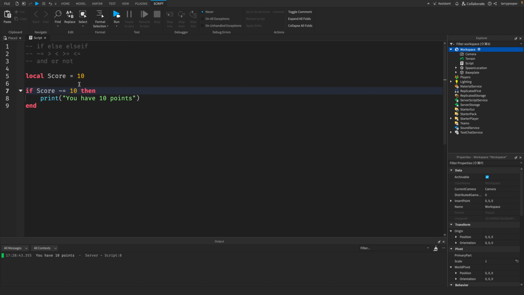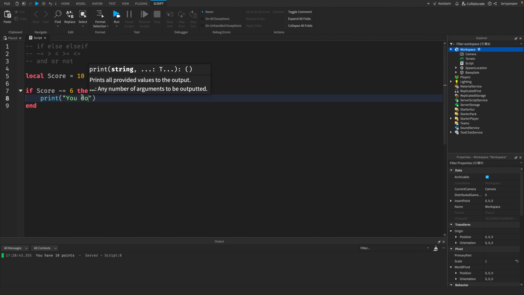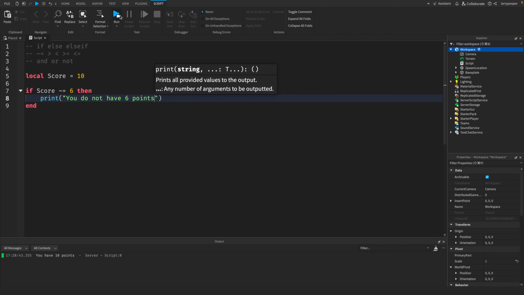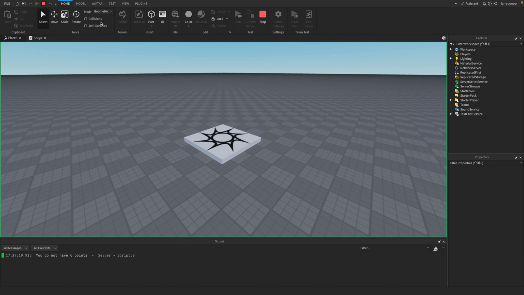Now, not equal to. This obviously checks if score is not equal to 10. Let's change this. Let's say score is not equal to 6. Say you do not have 6 points. There.